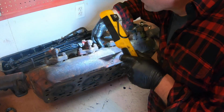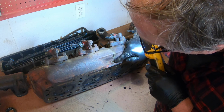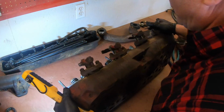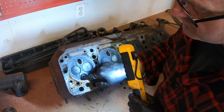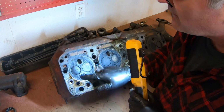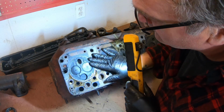First thing, here's that crack that was brazed, and you can see the braze comes down and ends here. And I don't see any sign of a crack continuing past that. If we flip it over, these are the intake and exhaust valves. This is the third valve that opens the chamber to the spark plug up above and increases the compression volume. This is the injector port here, coming from the injectors up here. There's a lot of carbon from burning oil.